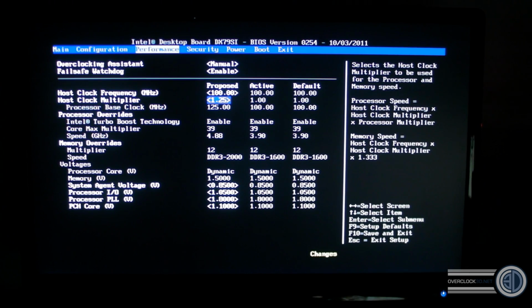Not as in depth, I have to admit, as I would personally have preferred. I'd like it to have been a heck of a lot more in depth than this, more base clock tweaking and stuff like that. But that's just because the architecture has changed. It's just the way it is, because at the end of the day, this is Sandy Bridge. So even being able to turn it up to 125 is 20 notches on the base clock more than we ever used to be able to do with the original Sandy Bridge.